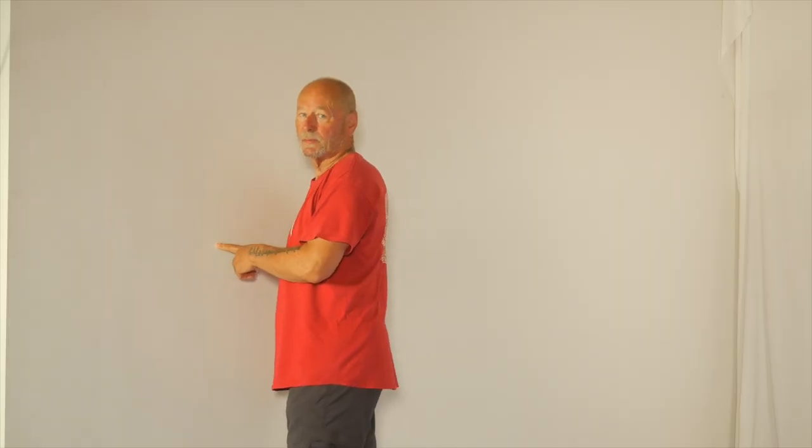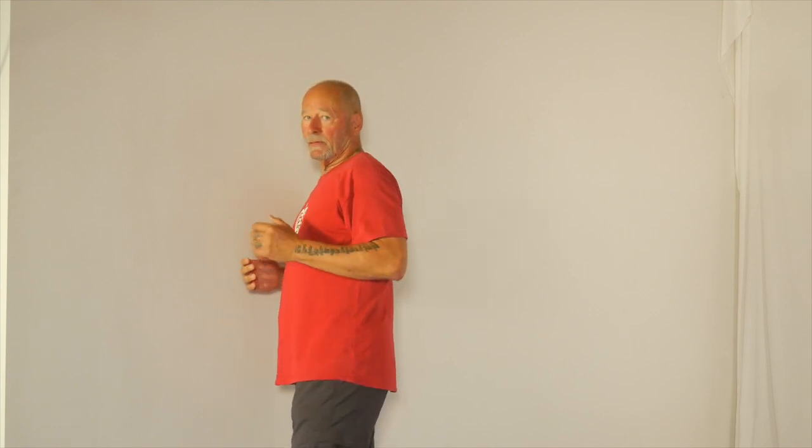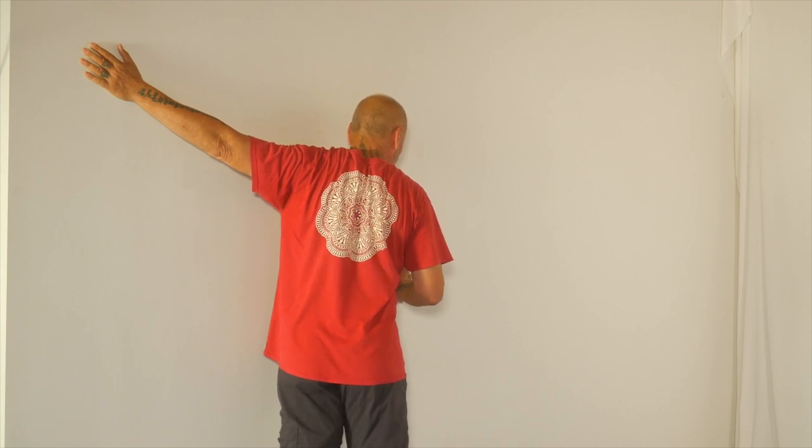The first movement I'm going to do, I'm going to show you this while facing the same way. So I'll have my left arm out one time, the right arm out the other time, and you'll be able to see that way how I'm using both hands to wind on the stretch. And I should also mention, whilst the exercise that we're going to do formally looks like this when we show it in the books and when we teach it in class, you might find that your shoulders simply aren't loose enough to get into that start position. So don't force anything ever.